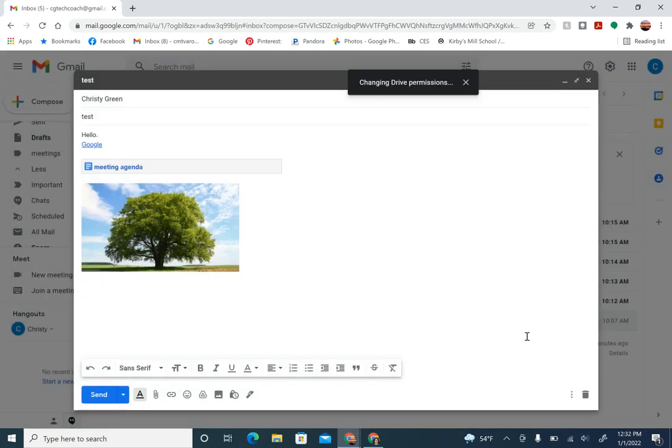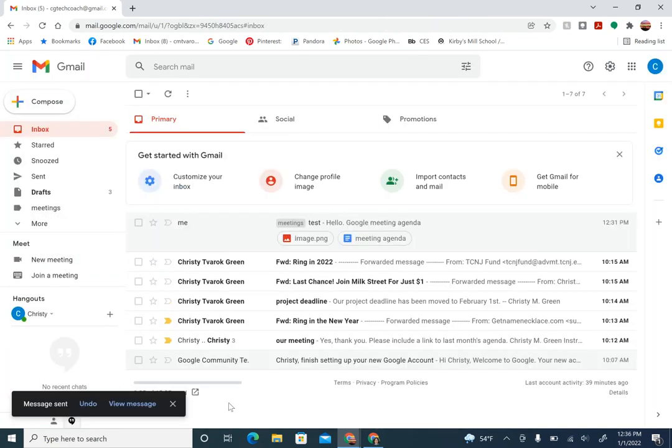So I'll click send. So I just sent that message and I have a pop-up down here saying message sent, and there's the undo button. I have set this to have 20 seconds for me to undo it. Right now it's a 5-second default. I'll show you how to change that so you have up to 30 seconds to unsend a message. So my option just went away because my 20 seconds were up, but I wanted to send it anyway, so I'm going to click on the X. I'm all finished with that. Okay.